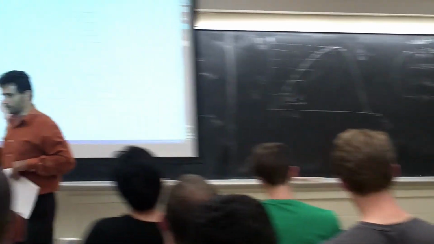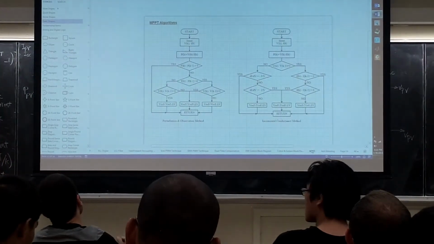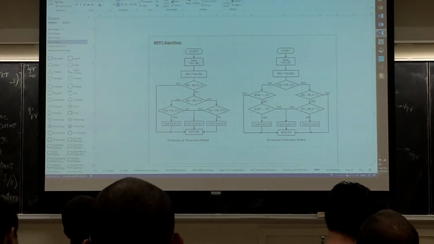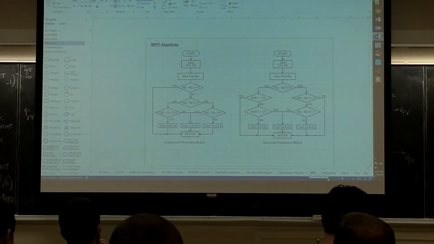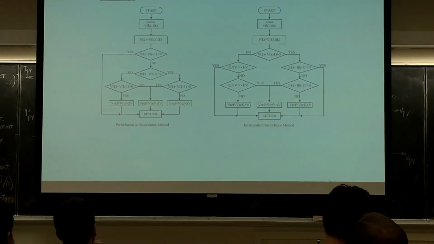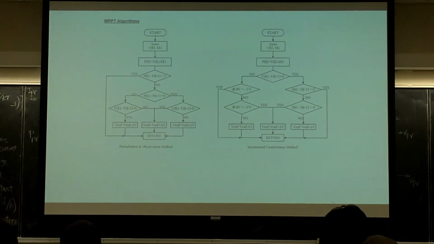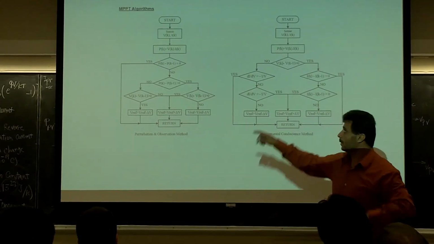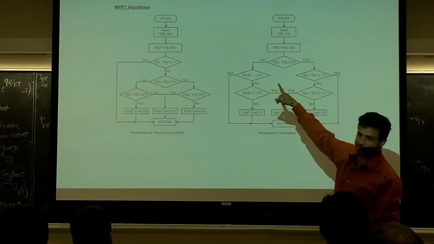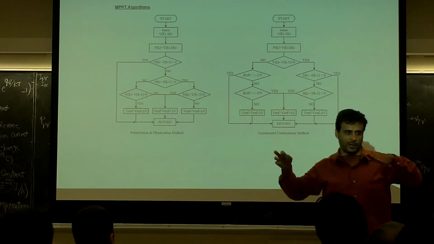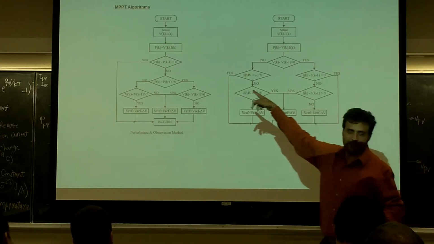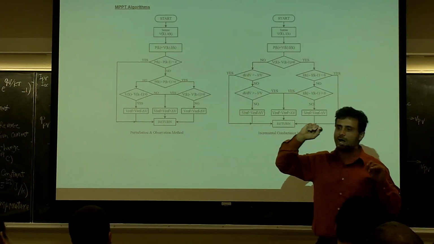Now let's look at this flow chart here, how it goes. The one on the left. See, we are saying start. Sense VK and IK. This is digital, I mean sample number K, right? You sense voltage, current. You measure this. Calculate the P, right? P at the time of K.